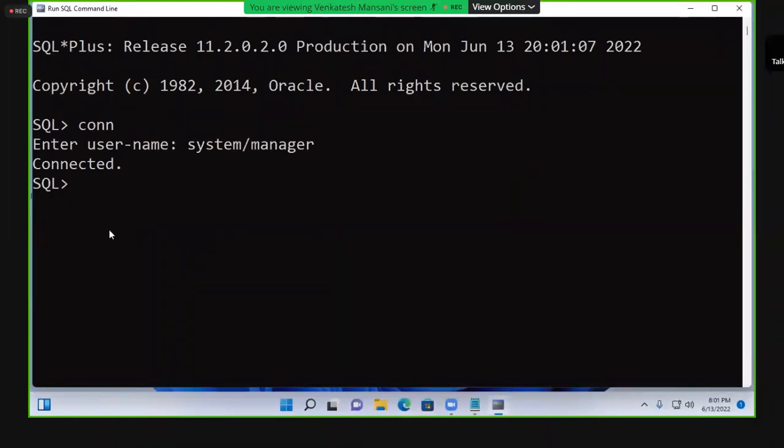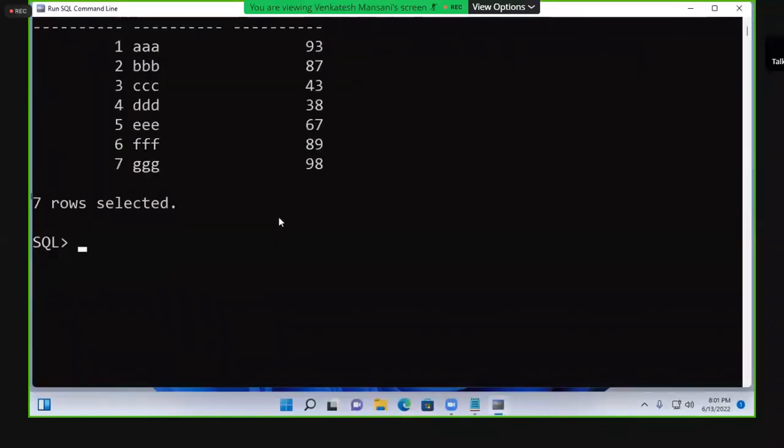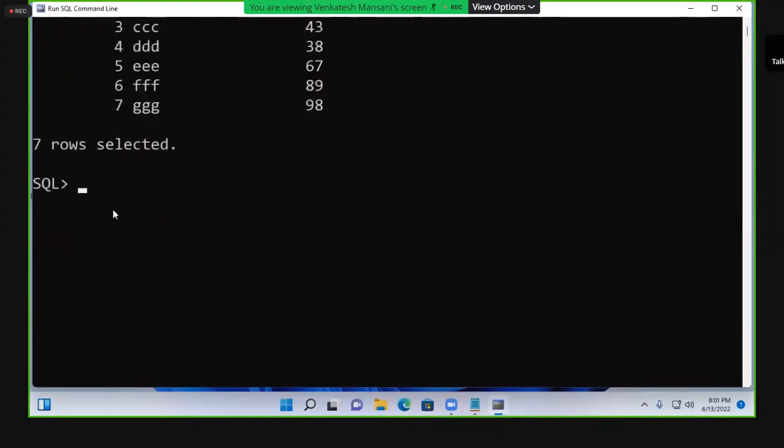The procedure we have to write here. This procedure is going to be stored permanently in the database. This procedure I'm going to call from Java. First of all, select star from student. How many records are there? 7. That means I'm going to insert the 8th record. Now, I'll write the procedure first.